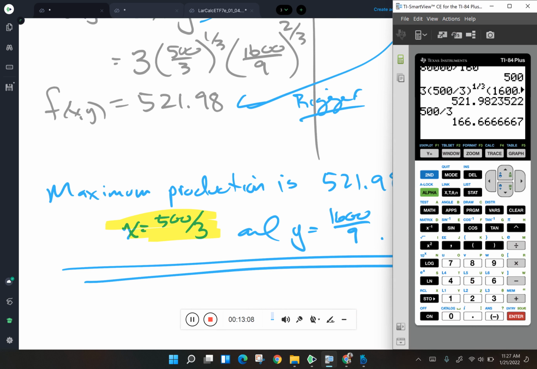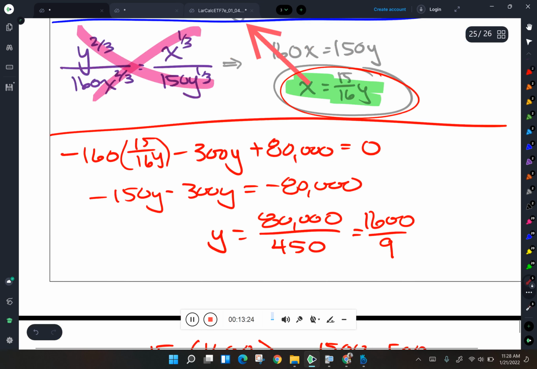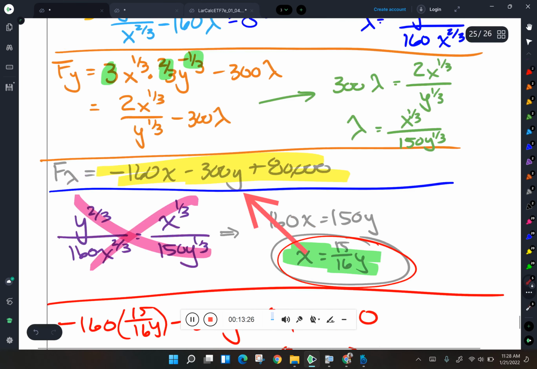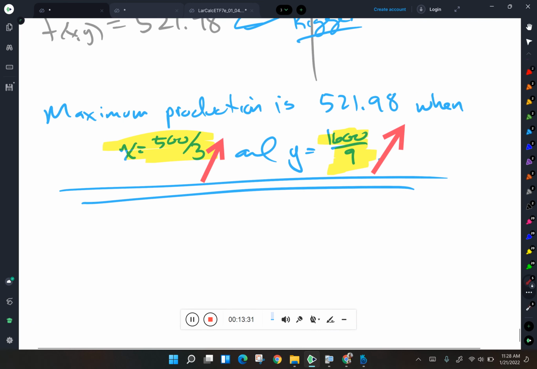I'm not sure which, but you'd have to make sure that when you rounded both of those values, by rounding them, you didn't violate your constraint. Meaning that if I round this one up and I round this one up, it might actually violate that $80,000 that I have to spend. So you have to be careful when you round that you don't violate your constraints.